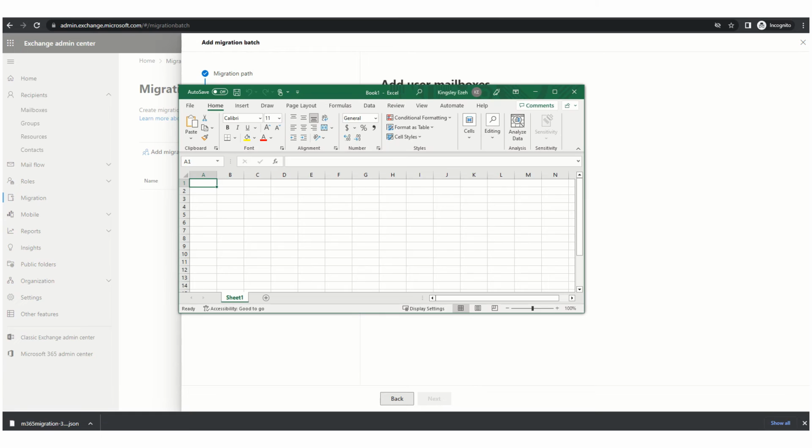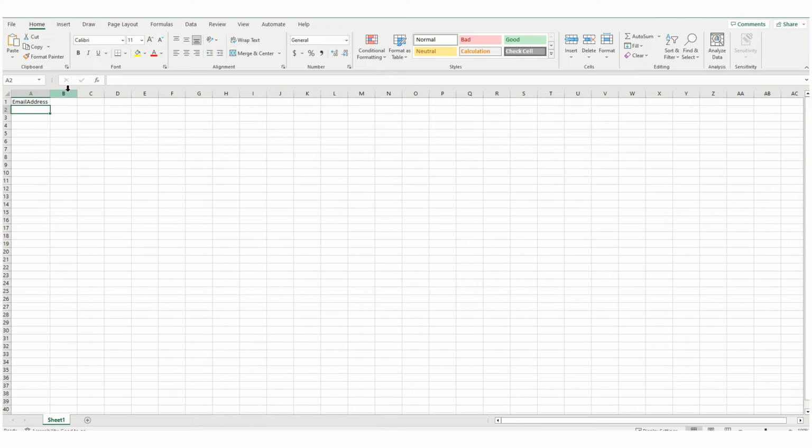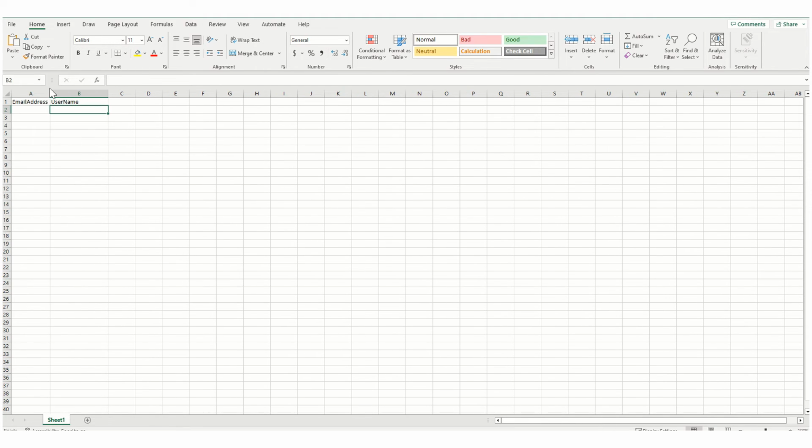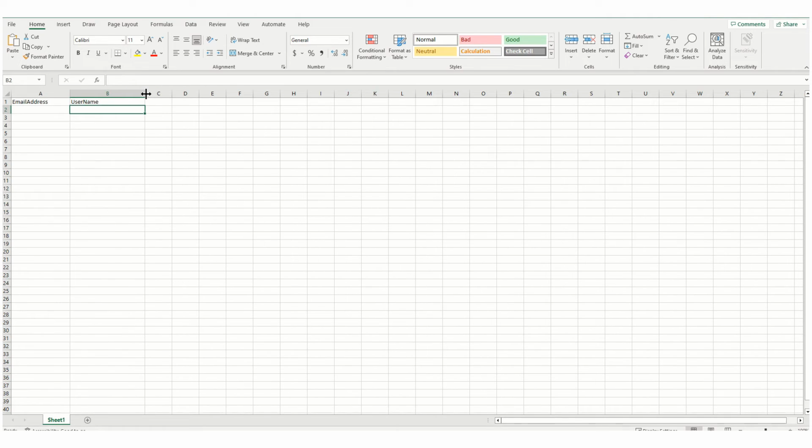I'll maximize it, and in the first column I'm going to say email address, and here I'm going to say username. So that is it. I'll just expand it, since I may not be able to type these emails one by one.